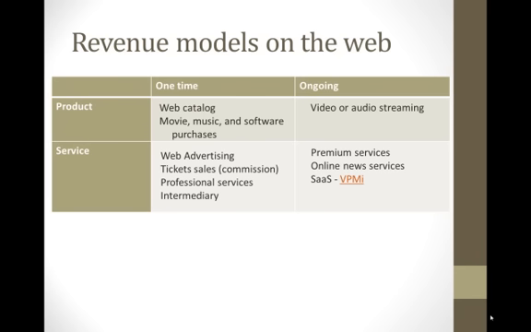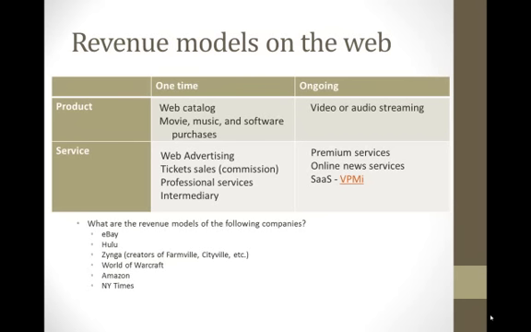Then you have things like software as a service. That's what SaaS stands for, which is essentially a piece of software that you rent, and you can use it for as long as you keep paying the ongoing fee. And then the VPMI, the one I linked to on here, used to actually be a company I worked for. I won't say I necessarily recommend the product anymore. I think there are probably better ones out there that can do the job. But be that as it may, it's a service that you pay for on an ongoing basis.